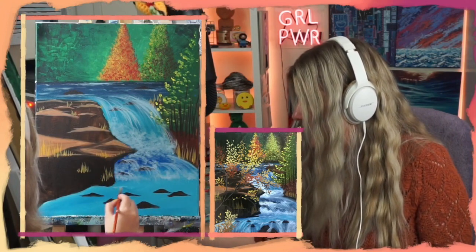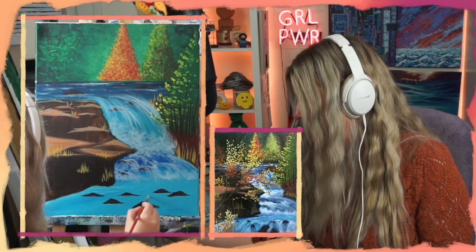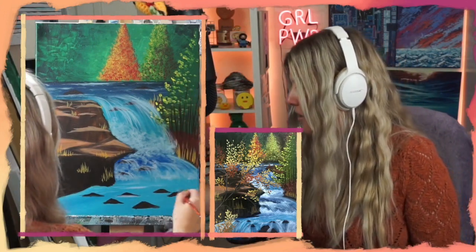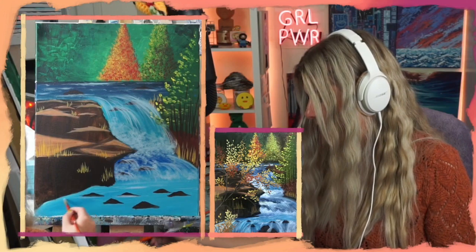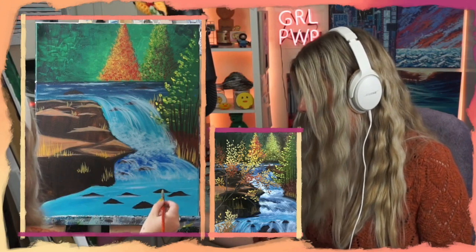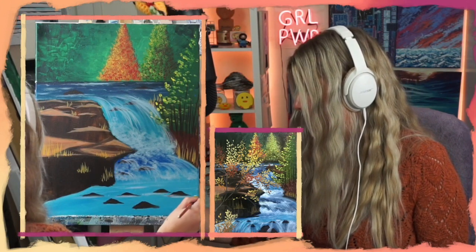Alright, so once again, same color. I have not changed colors this whole time. We're still using that gray-blue. Just very lightly swiping left and right with a small amount of paint on the brush, so I'm still wiping it off on the side here before going in. And then gently wisping left and right, wisping left and right. Again, looking for the bottoms of those rocks, that helps push them down into the water again. Wisping right along the bottoms and on the edges.